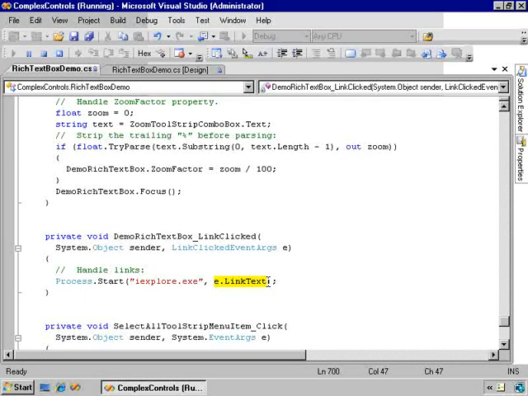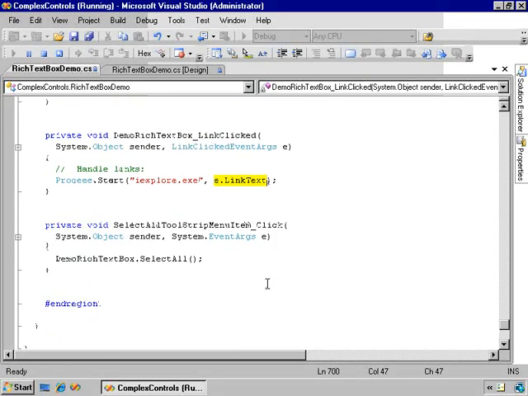This allows us to browse to the link you selected and then clicked on within the rich text box control. And our final trick is, what happens if you select all? Well, that's easy too. There's a select all method of the rich text box control.